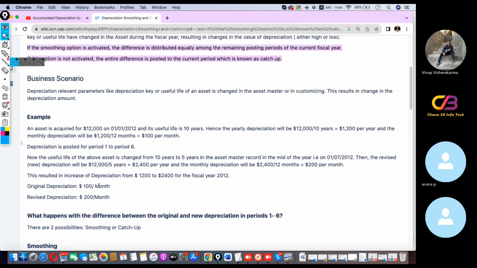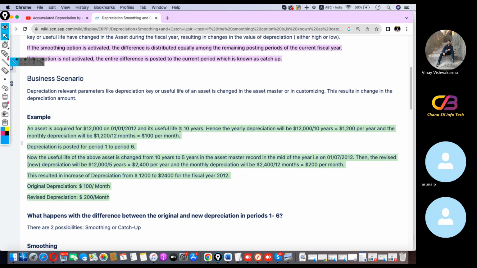So this is only the useful life concept. For example, the client is using the straight line method at 10% first. Six months later he comes to know that it is 15%. So here also we will use the catch-up and smoothing method. If you want to adjust anything, then this method is preferred.